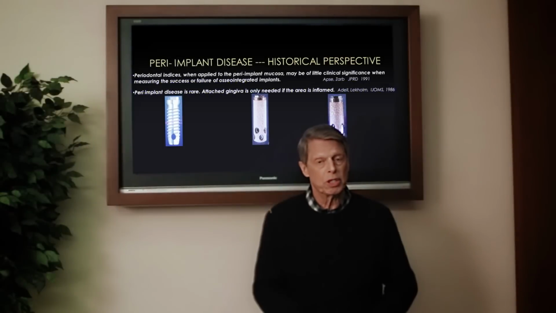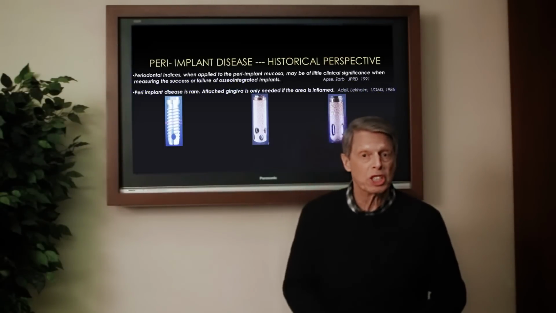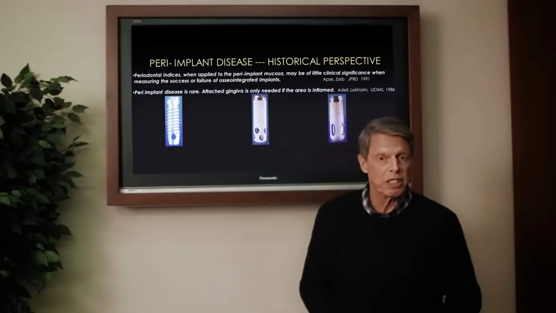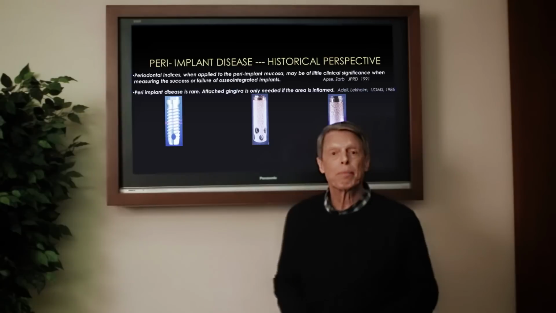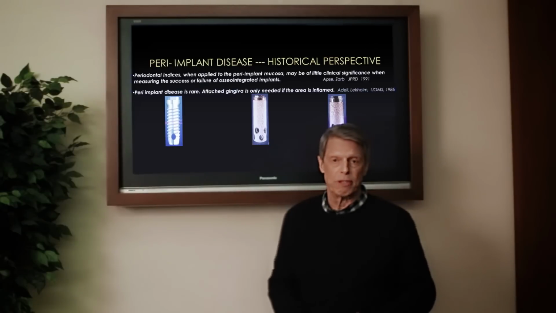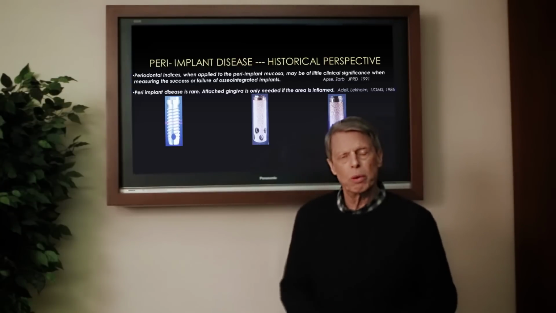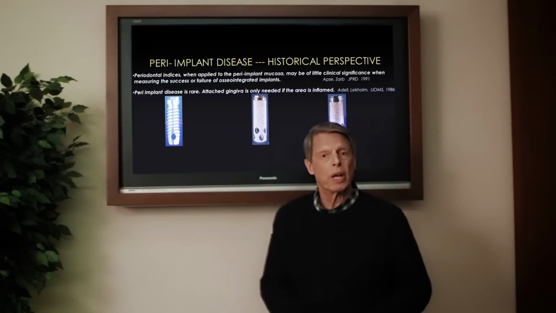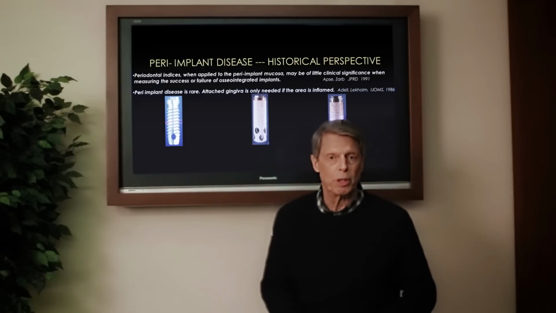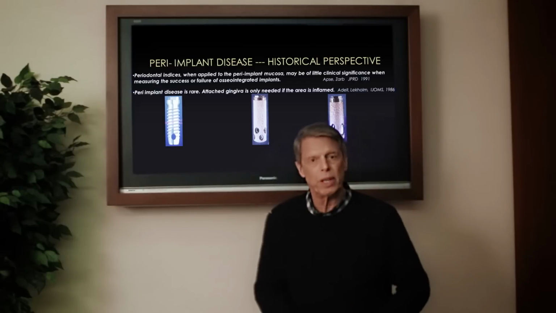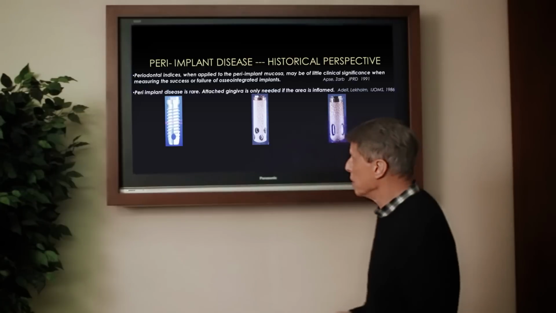Well, the early research was looking at smooth surface implants, where the implant abutment junction was above the soft tissue in the crest of bone. And in today's world, we're using rougher surface implants, where the implant abutment junction is right at the surface of the bone. And I'll tell you, in every lecture that I present, there's always somebody that asks me if it's okay to probe their dental implants. And it's definitely okay to probe your dental implants. It's very important, in fact, that you do gently probe around your dental implants.